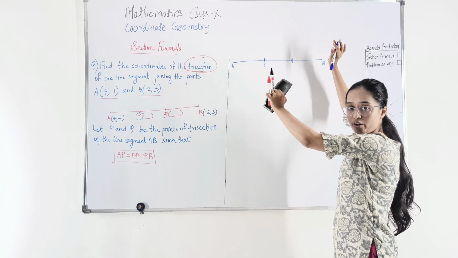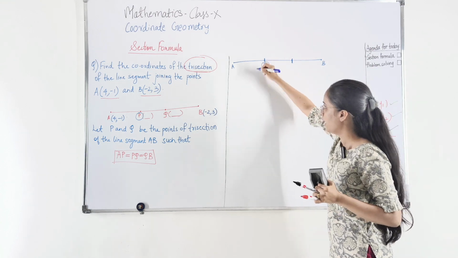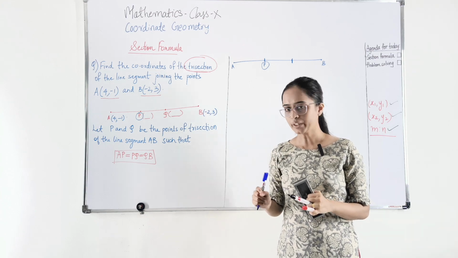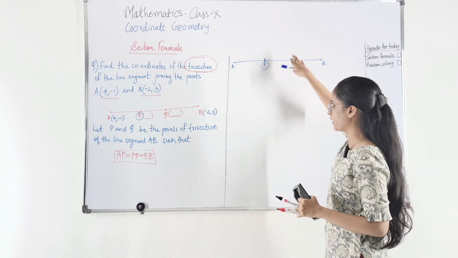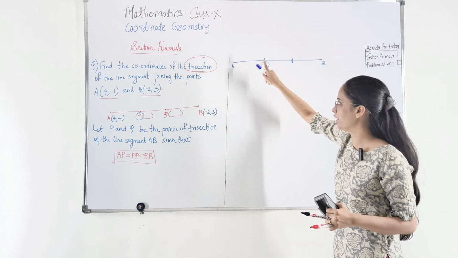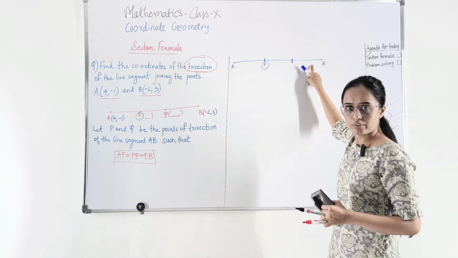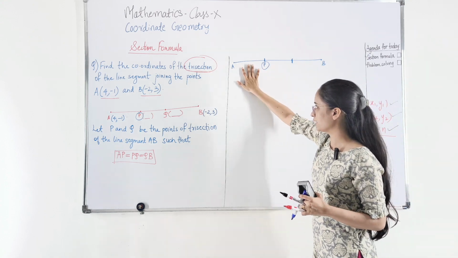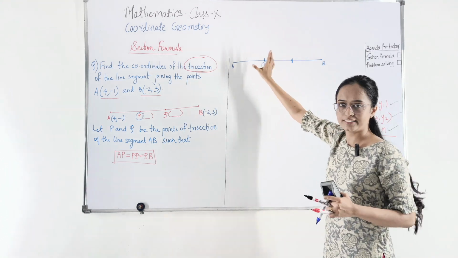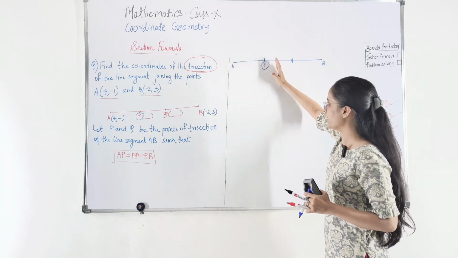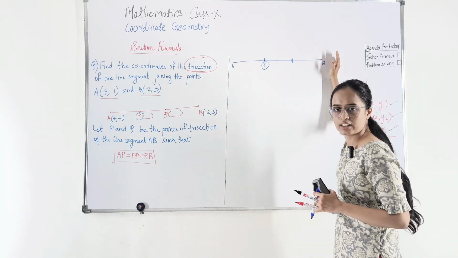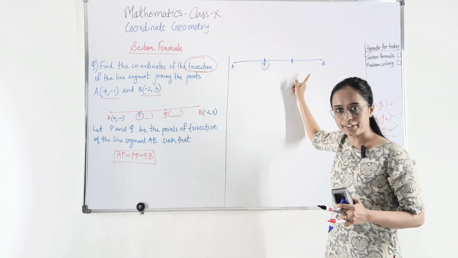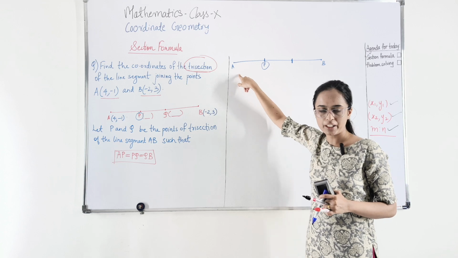Now for now you just focus on this point and let us try to find out the ratio for this division. If AB is a line segment and P is dividing this line segment into these two parts, then what would be the ratio for these two parts? If you try to guess how much would be the length of PB, then of course it would be 2 times that of AP.